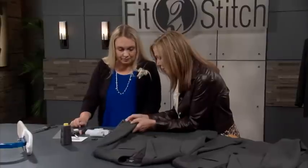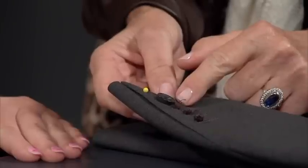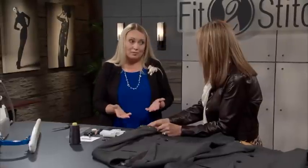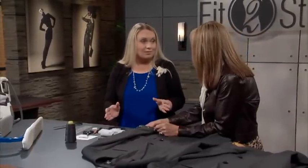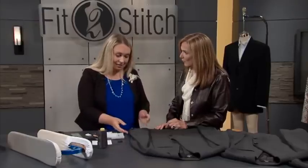So see, this is where I would panic, because I would look at where that needs to go, and I would look at that button, and I would say, uh-oh, what am I going to do? Buttons, it's complicated stuff, because sometimes they open, sometimes they're just fake. Sometimes they have been cut. The buttonhole has been cut exactly, open. Yes, exactly. And in this jacket, it's not cut, thank God.